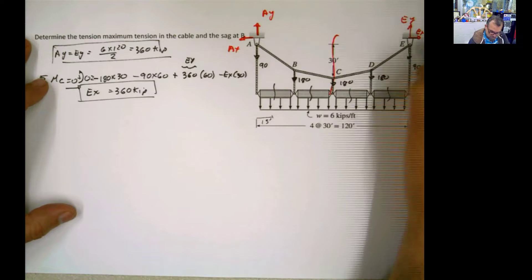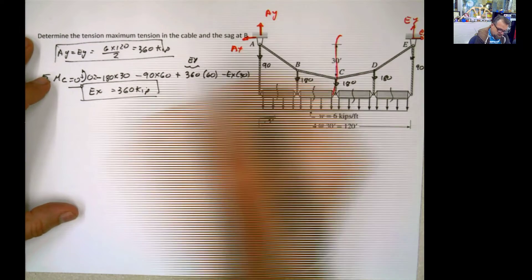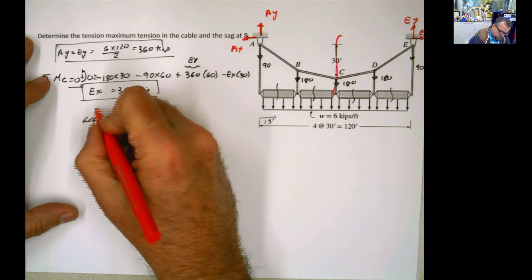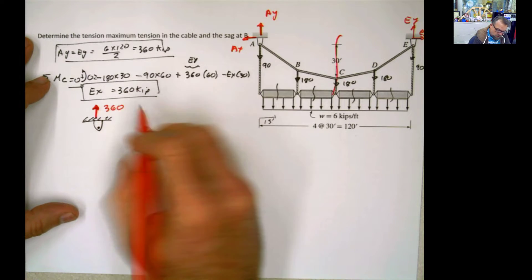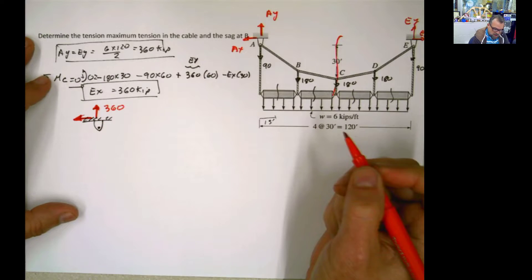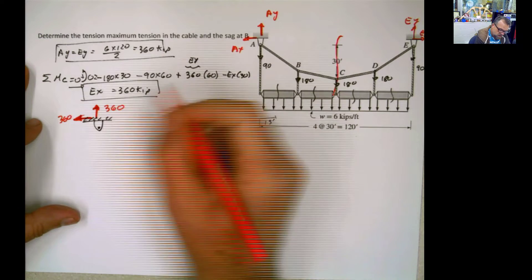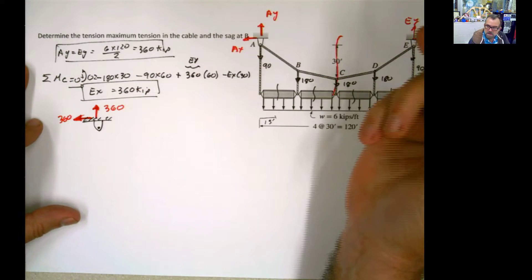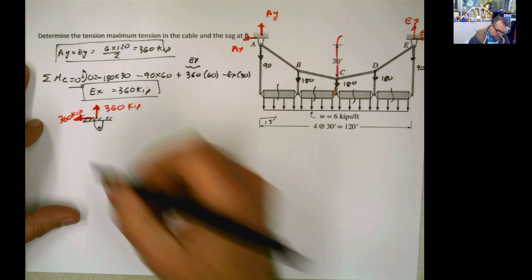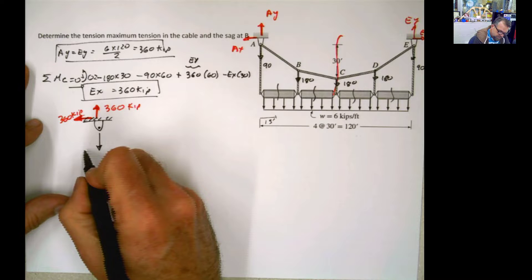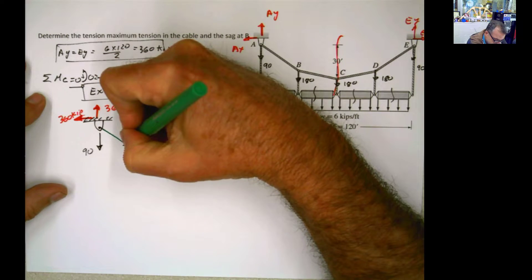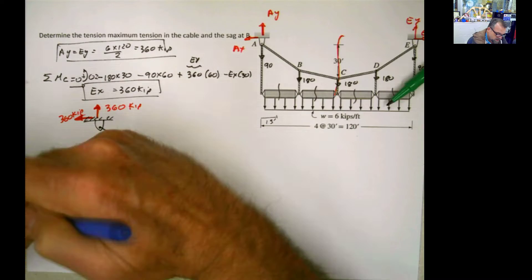I'm going to study this, just because I like to write in this direction instead of the other direction. That's it. But let's talk about the support A. This is the support A. The support A is here. That support, we have a force Ay of 360. And we have Ex, or Ex and Ax are the same, because summation of forces in x in the overall structure. So the reaction in this support here is going to be 360 also, because it's the same value here. Coincidence. It's the same value. Coincidence. Now, what else do we have here? We have a load hanging from this end, which is 90. And what else do we have here? We have the cable tension here acting in this way, in this way. In this direction. This is the cable tension acting in this direction here.